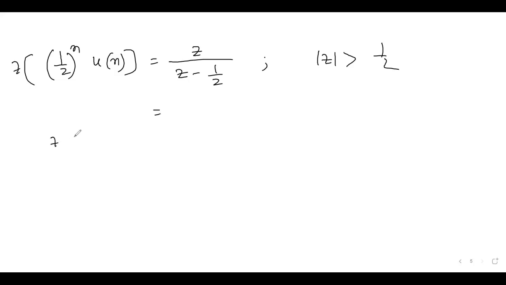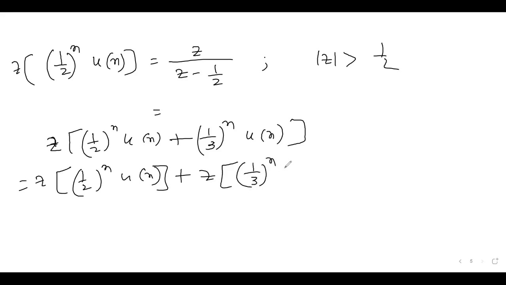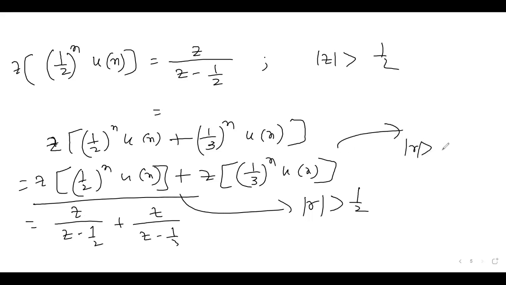So okay, if someone asks you to find the Z transform of 1/2 to the power n un plus 1/3 to the power n un, what will it be? So we know the Z transform of half to the power n un plus the Z transform of 1/3 to the power n un. We know the sum formula. So this is Z by Z minus half, and this is Z by Z minus 1/3. For this the region of convergence is greater than half, and for this sum the region of convergence is this. So if you combine this function, the region of convergence will be greater than, right?